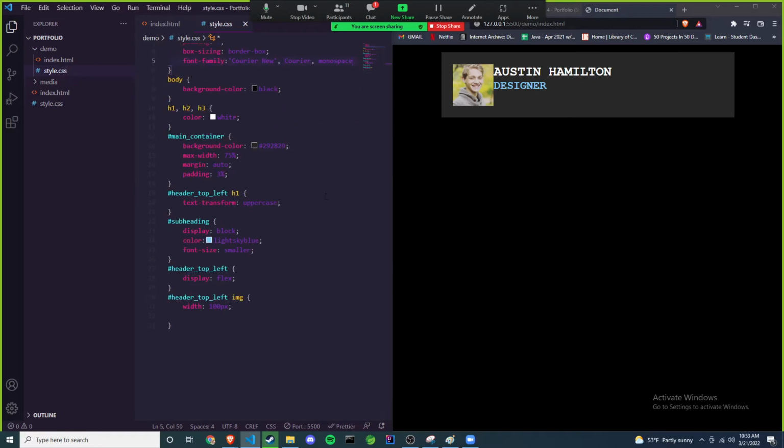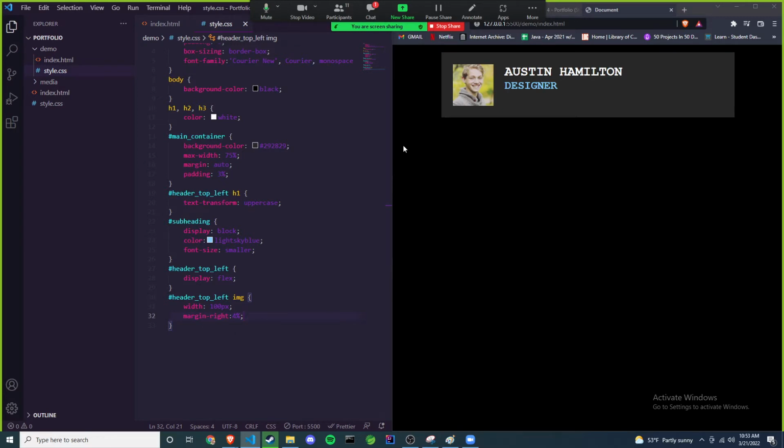And then, let's see. What can we do here? I think what I will do with the image is just give it a margin right of, let's say, you could do maybe 5%. That might be a little bit too much. Let's call it 4%. I don't like working with pixel values too much. I try to avoid it unless it's a really tiny thing where you want to push something over like 10 pixels.